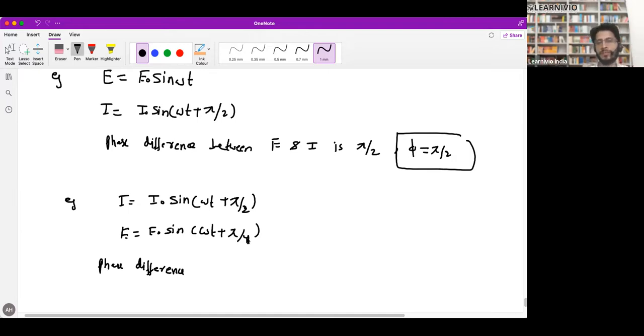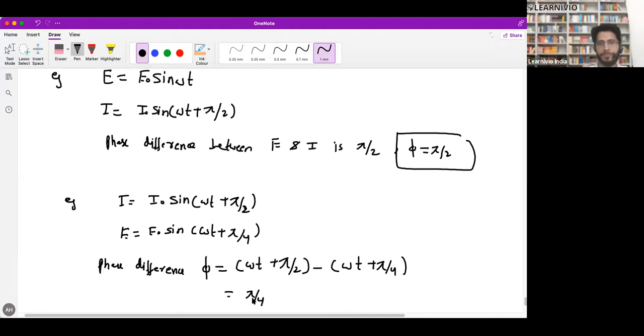You said the phases are not the same. How much? Pi by 2 and pi by 4. No, that's not the difference. The difference is not pi by 2. Abdullah, what's the phase difference? Pi by 4. Just subtract their phases. Take omega t plus pi by 2 and subtract omega t plus pi by 4 from it. So omega t will cancel. Pi by 2 minus pi by 4, you are left with pi by 4.